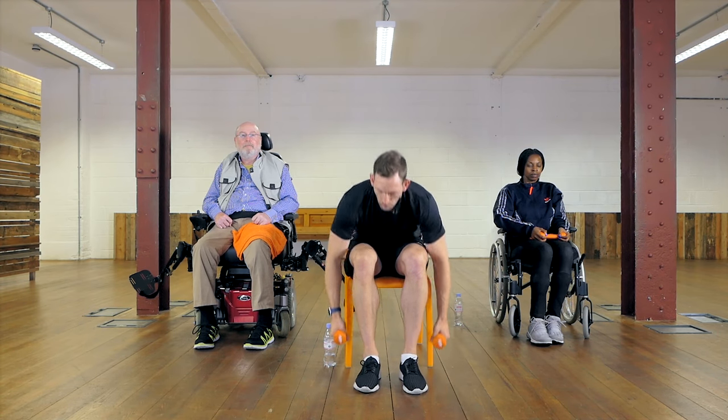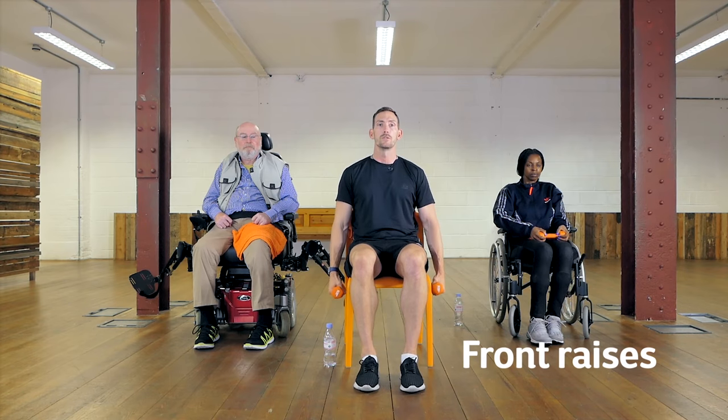Gabrielle will just use a single dumbbell because that's her level for the front raise, but she will be doing it with two for the lateral. And Terry's just gonna use his arm weight for that because that's sufficient with him. So I'm ready to go. Let's get in position. We're gonna do 10 reps of each one and go back to back.